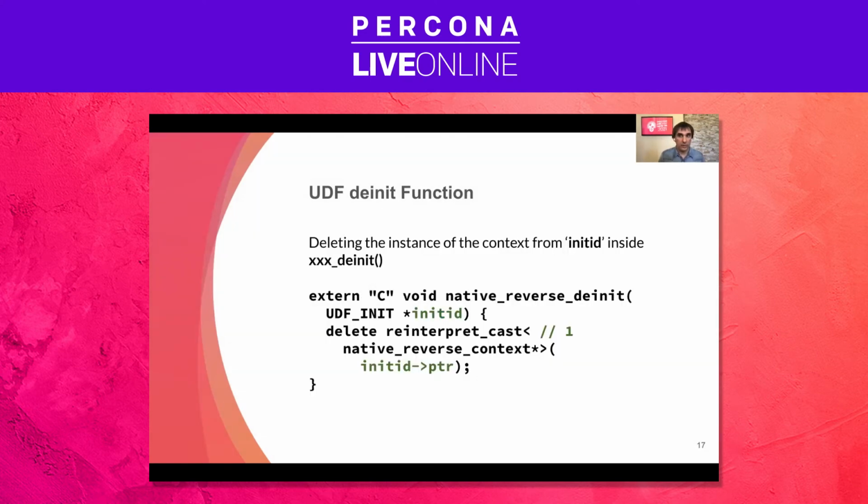For completeness, and to be honest, more importantly, to avoid memory leaks in our code, we also have to define the deinit function. We just cast init ID arrow PTR to NativeReverseContext star and delete it.